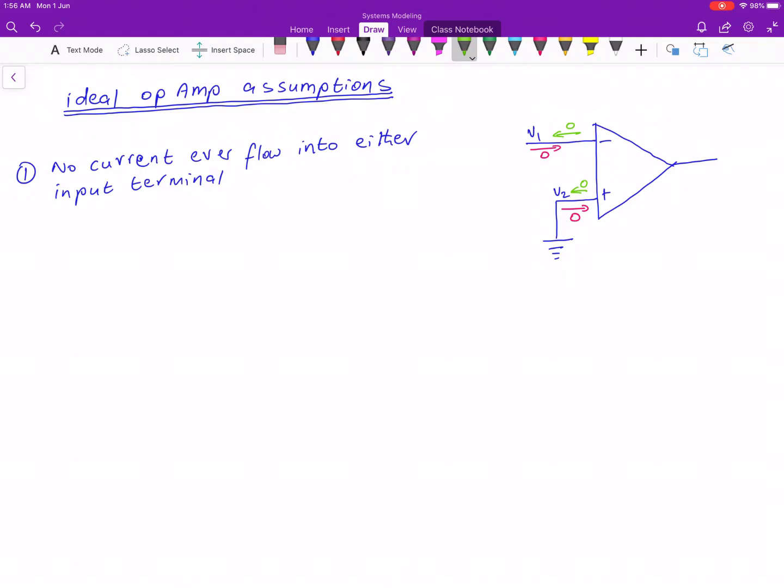That's into the amplifier. So we might have to ask ourselves, how can this be? The only way this can happen is if there is a resistor between the two terminals and the value of that resistor is infinite. So if the value of that resistor is so big, the circuit will behave as if there is an open circuit. So you have a resistor between the terminals and the resistance of that resistor is infinite. If you have very, very high resistance, current will not be able to flow through that.